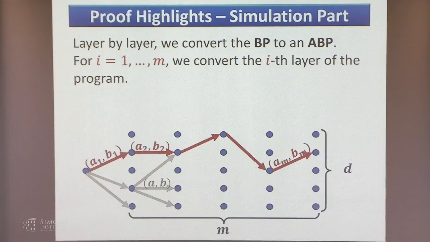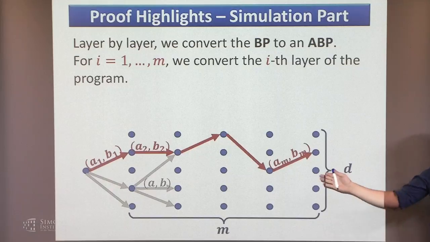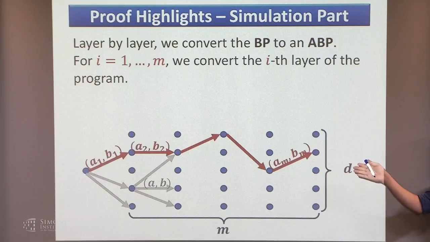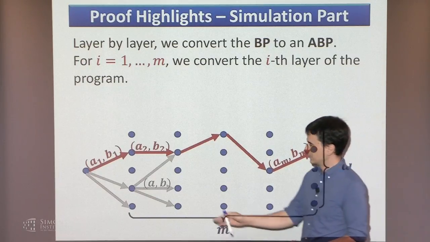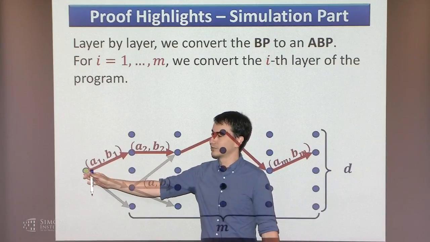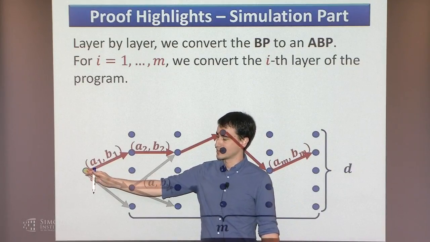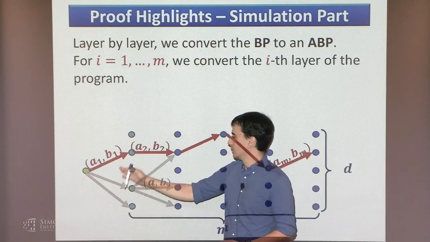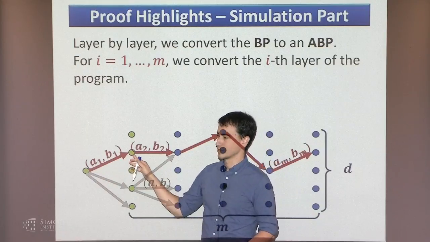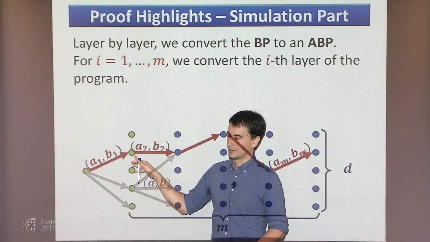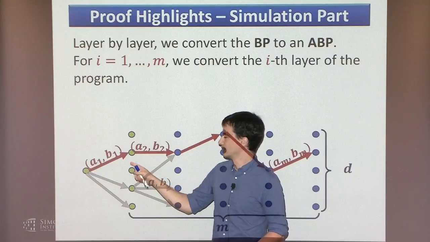Okay. So let's return to this proof plan. We want to take a branching program and convert it into an affine branching program. How are we going to do it? We are given this program. It doesn't have the system of linear equations. So we're going to convert it layer by layer. Let's convert the first layer. This is simple. We don't know anything about x. We can put the empty set here. We convert the second layer. For this vertex, it's also simple. We just remember this equation, right? So we can say that here we only remember this equation.